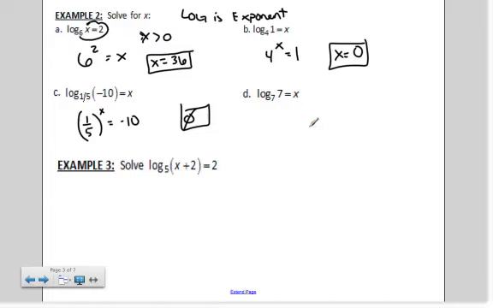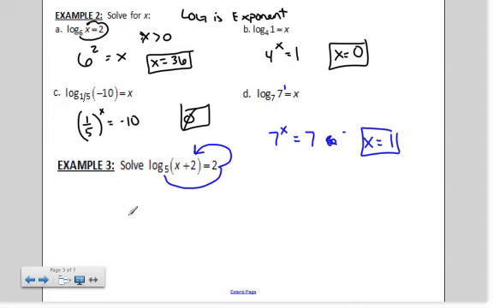Okay. Now, 7 to the x equals 7. Now what is the understood exponent on 7 there? It's 1, so that has to be a 1. See how simple these are? They're not too terrible. All right, now let's take this logarithm equation.